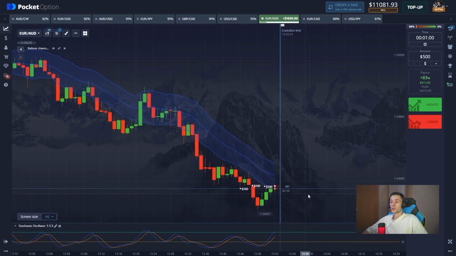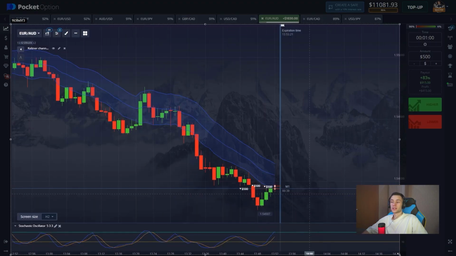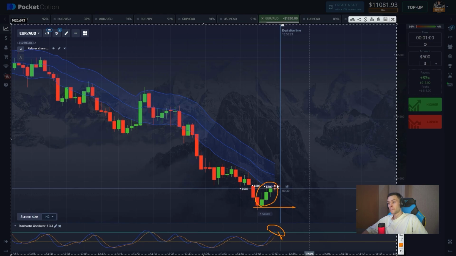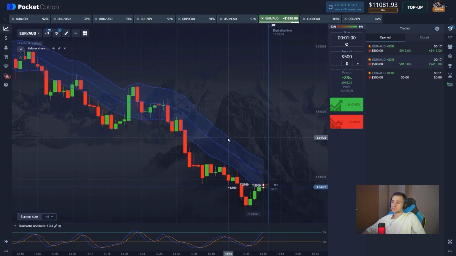I think so because first of all we see the peak on the stochastic, so the price should go lower because the trend is downward, and there was a small pullback from this level, but the price hasn't entered the channel. At first we opened a short at this level, but this is not safe, to be honest, and that's why we opened two extra short positions in order to reduce the risk of going into the negative. And basically there are around 5 seconds left before the closing of the first position.